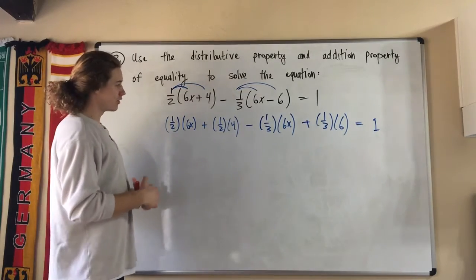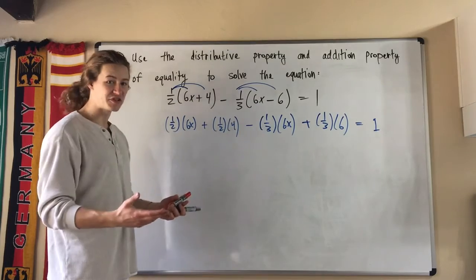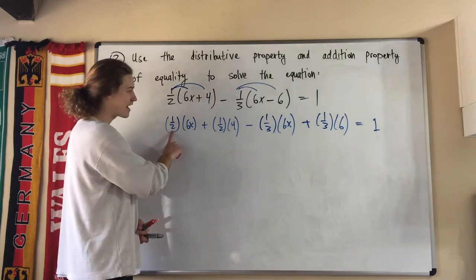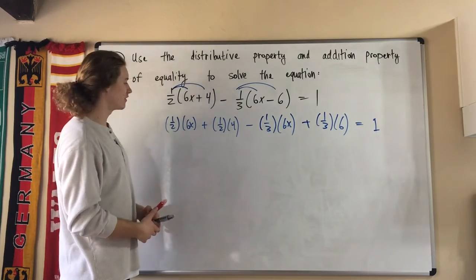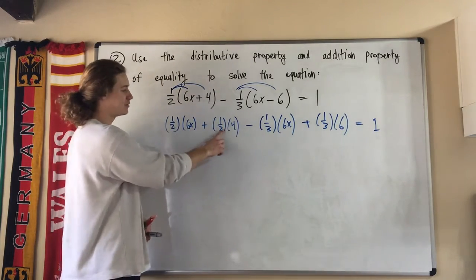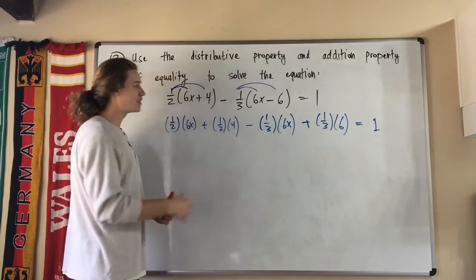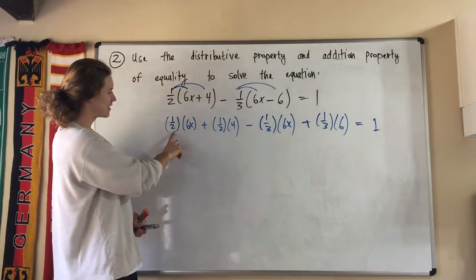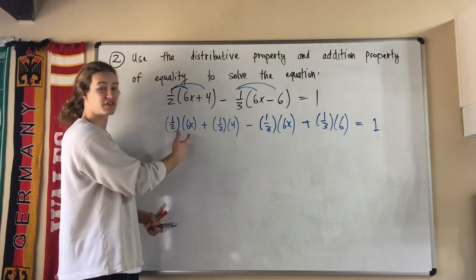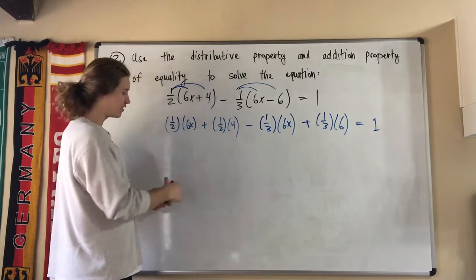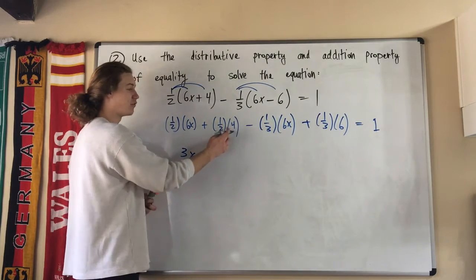Okay, so notice that these are all actually easy multiplications to carry through, or easy divisions to carry through. All these fractions you see here, 1/2, 1/2, 1/3, 1/3, because the numbers are multiplying, 2 evenly divides 6, 2 evenly divides 4, 3 evenly divides 6, 3 evenly divides 6. So this will be a little bit easier to work out. Notice that 1/2 times 6 times x is the same as 6 times 1/2, which is 6 divided by 2, or 3. So this is going to be 3x right here. Similarly, 1/2 and 4, remember that's like 4 divided by 2.